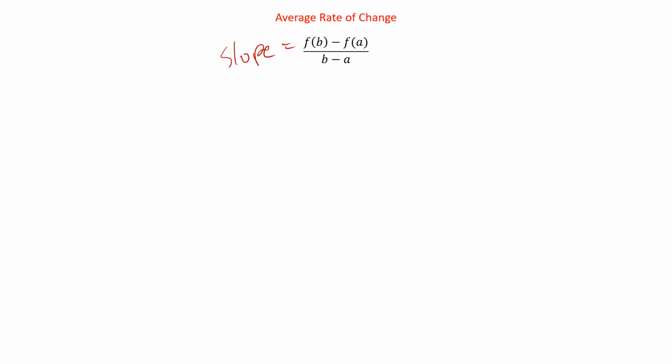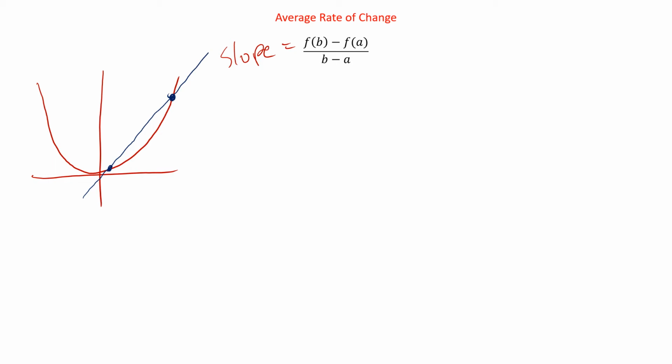A linear function has a constant slope, so the average rate of change is consistent regardless of anything. However, not every function is a linear function. A quadratic function, which we'll be discussing in just a minute, has a nice parabola shape. If we want to find the average rate of change from here to here, it's literally just the slope of the line connecting the 2 points. We would just subtract y minus y over x minus x.